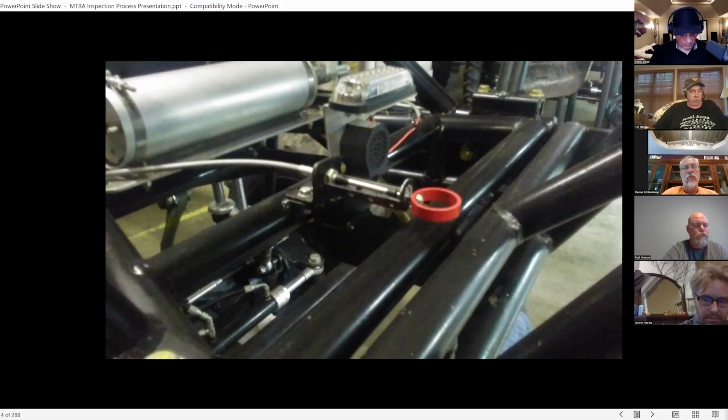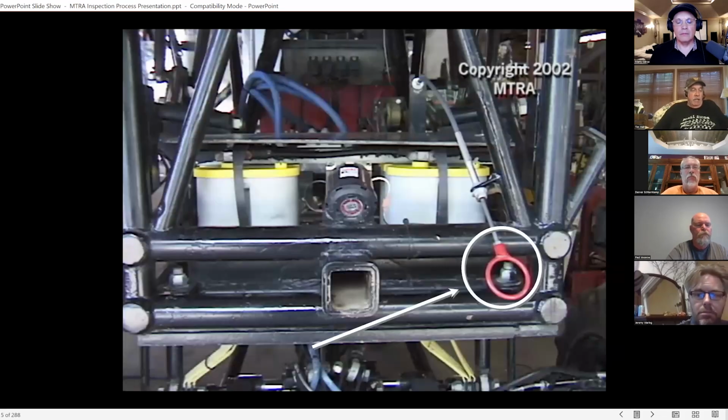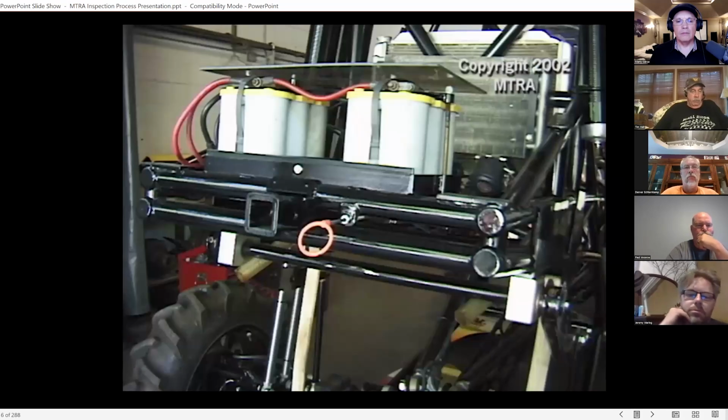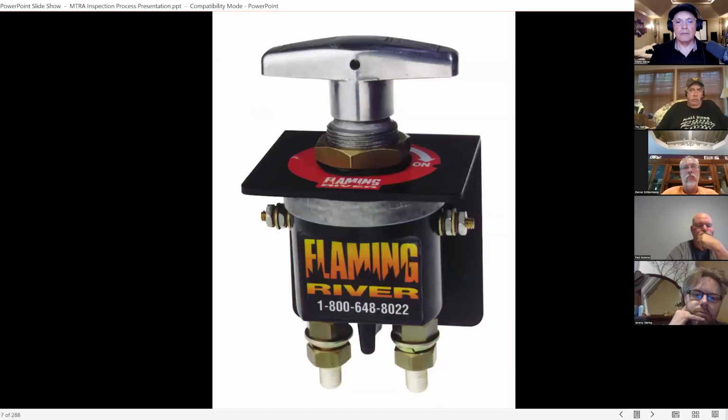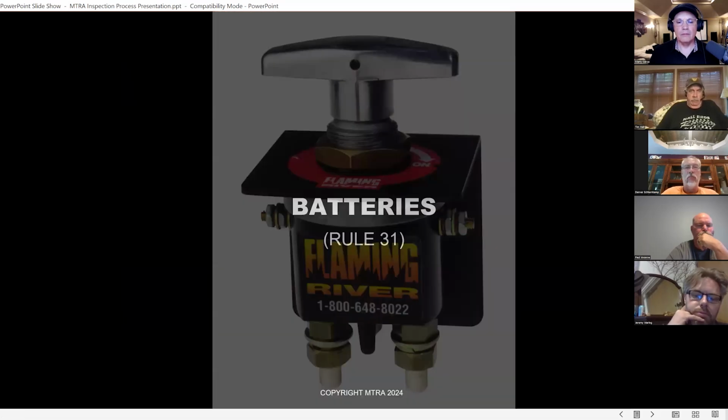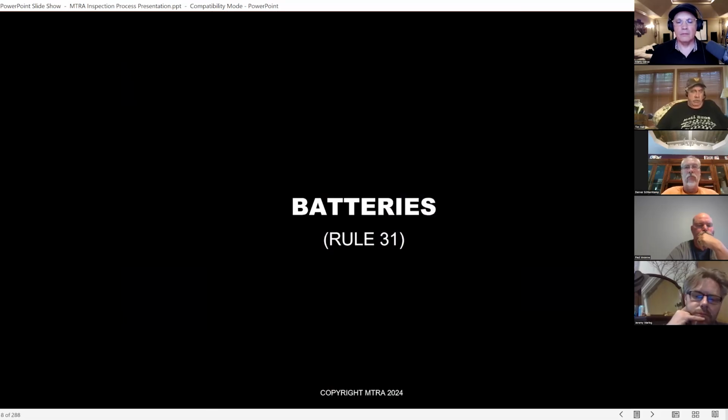So we want to, obviously we need to kill them, get all the power shut off so that there's a situation, the electrical's shut down. The battery secured, covered with rubber, Lexan or plastic, dry or gel type batteries only. There's one of those twist type switches, those are legal too, in addition to the pull rings.